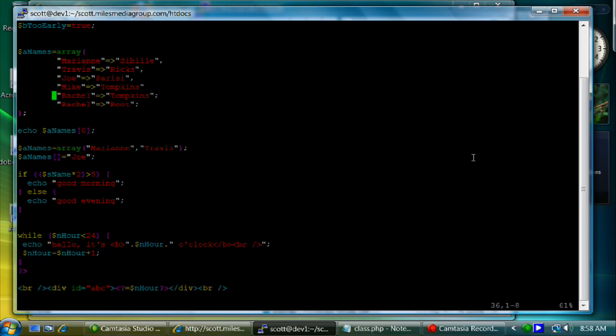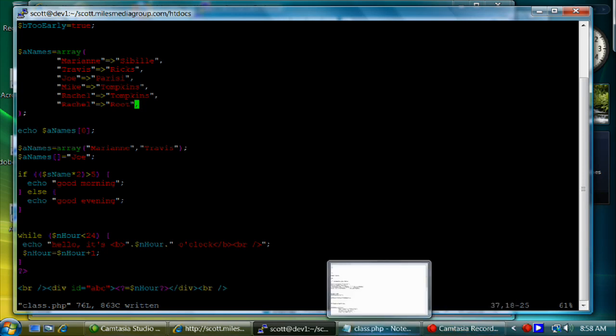Very good. It's missing a comma here, and I put semicolons there. There you go. Actually, you don't need that last comma there, do you? It's optional. I find it helpful if you're breaking out array definitions on multiple lines like this. It's helpful, but you don't have to have the last one. Think of it like CSS.